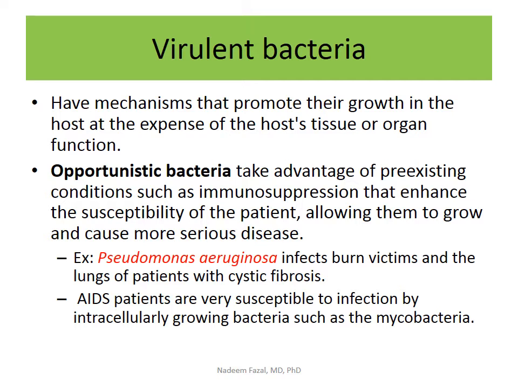And you remember, as I said, for any bacteria that wants to grow inside a cell, antibodies cannot reach it. Now T cells should be there to help you out. If your T cells are not working, so an AIDS patient who has a deficiency of CD4 T cells will have problems with T cell mediated immunity, and will also have secondary infections like mycobacteria. So TB wasn't a problem in this country. They used to think it's a problem of Asia or Africa, but ever since they saw AIDS patients, they started having TB. So the incidence of TB has risen because of the immunosuppression that we normally see in AIDS patients.